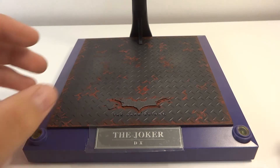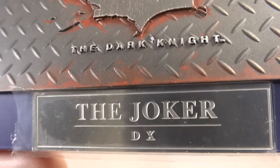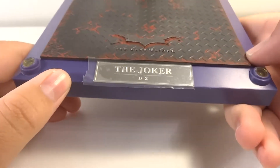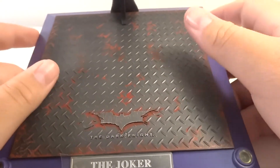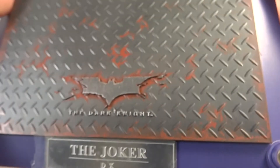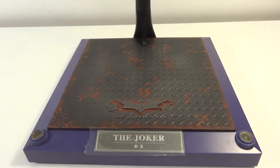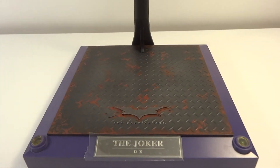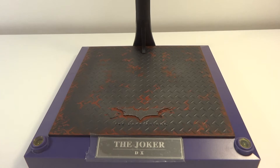The Joker comes with a base — I really do love this base. It's a very DX base with a nice purple finish and a chrome DX nameplate. There are two lights which need three AAA batteries, though I haven't put them in because I prefer the table. You get a nice metal plating finish with criss-crosses and the Dark Knight logo. The rust is a little too red for me — I wish they'd blackened it up a bit, as it is very bright red-orange, but it's just a minor thing. There's also an adjustable cradle. Overall the base is really cool, but I can't imagine using it over the table because the table is amazing.